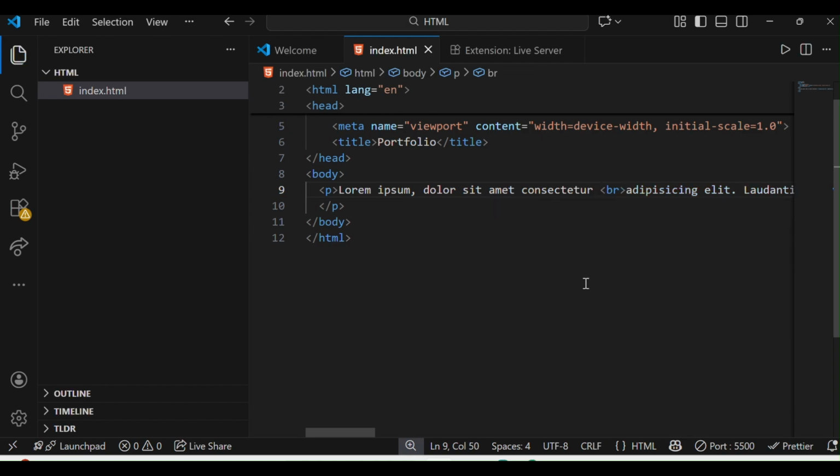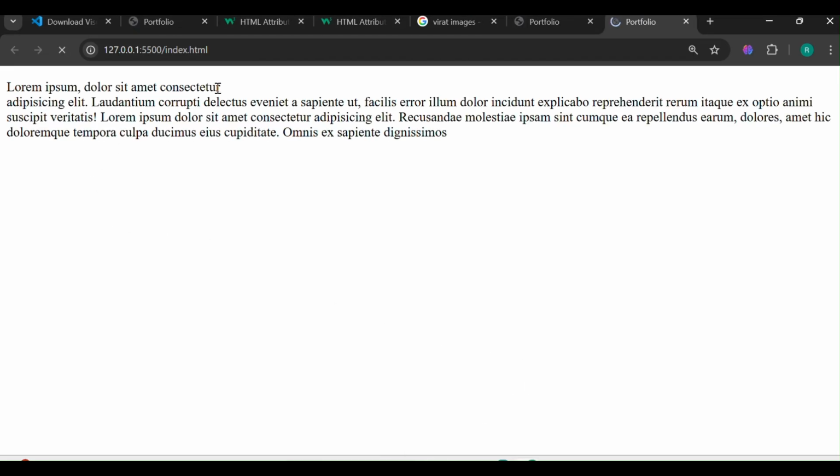See, open with live server. Up to this point my text will appear, and after the place where I put the BR tag, my new line will start.